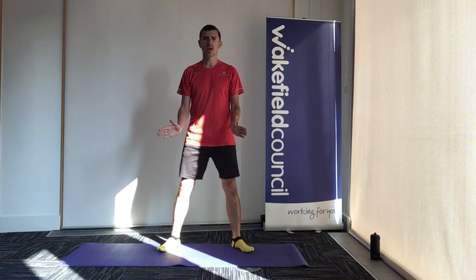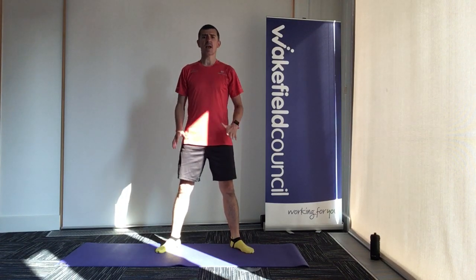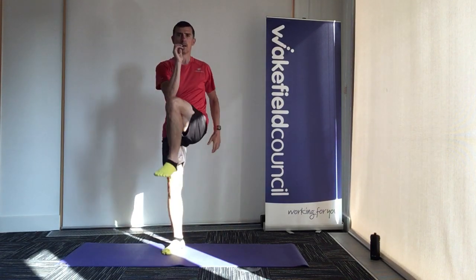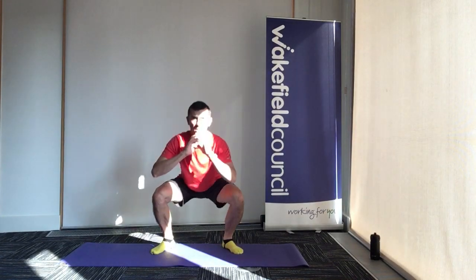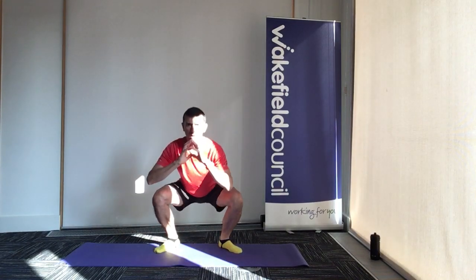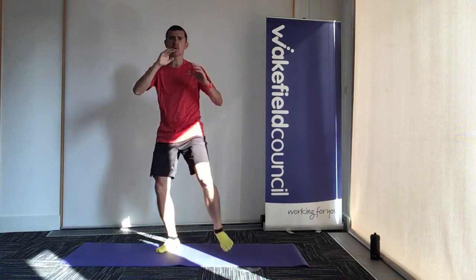So we're keeping those feet wide, sticking with the plie squat, but this time as we come up, we're going to raise one knee, bring the opposite elbow in. So we're going to squat. Bring it up, squat, bring it up. That's it. If you do find any of the progressions difficult at any time, stick with the basic movement. Try and keep it nice and controlled, aiming to be standing in between.